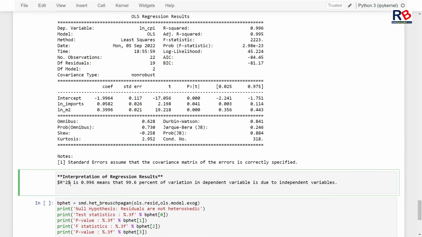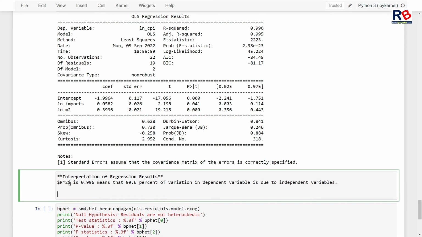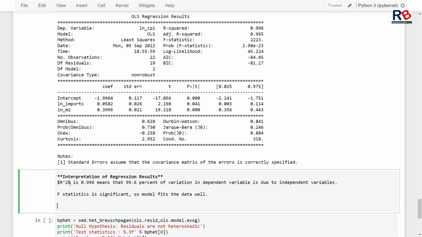And similarly, now it's the F statistic. The F statistic is significant, so the model fits the data well. And let's check its AIC. The AIC of model 2 is less than that of model 1, so model 2, the logged model, is better.